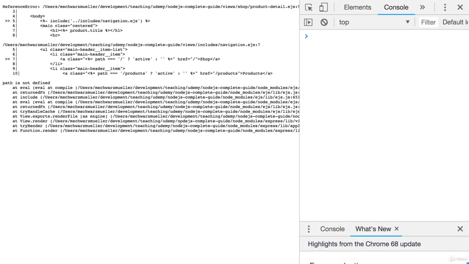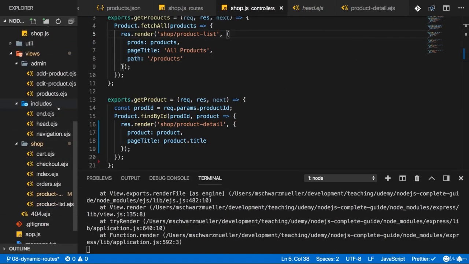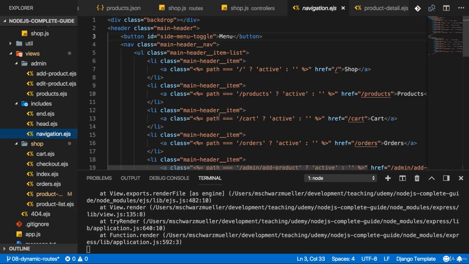I'm also missing the path now because in the navigation, we're using that to determine which path is active. And now there the question is, which path do we want to highlight? In the navigation file here, we obviously have no path, no link to this exact product.